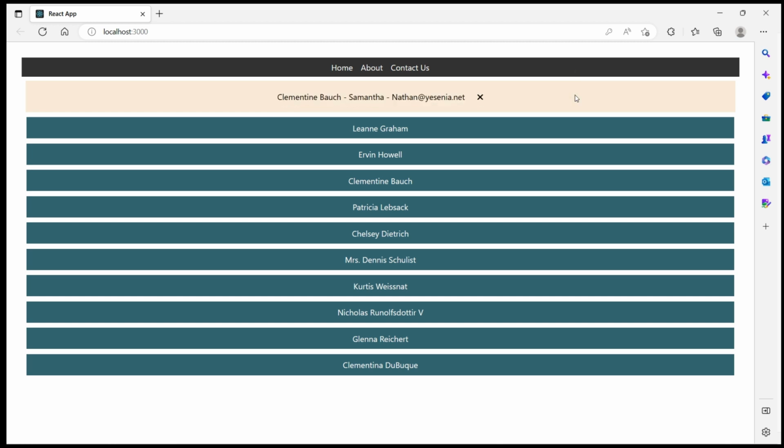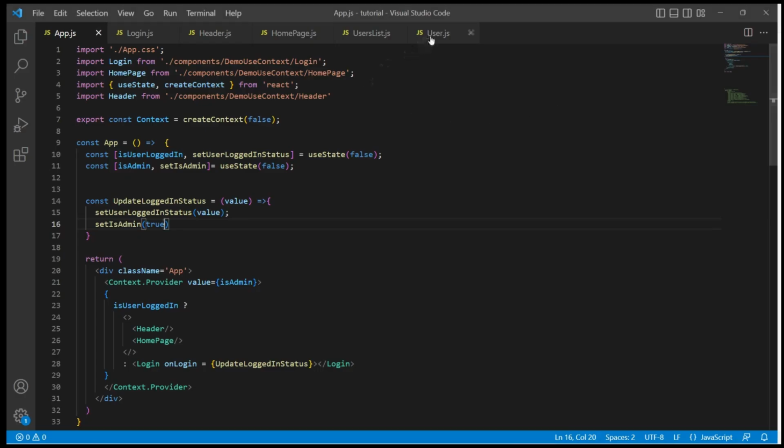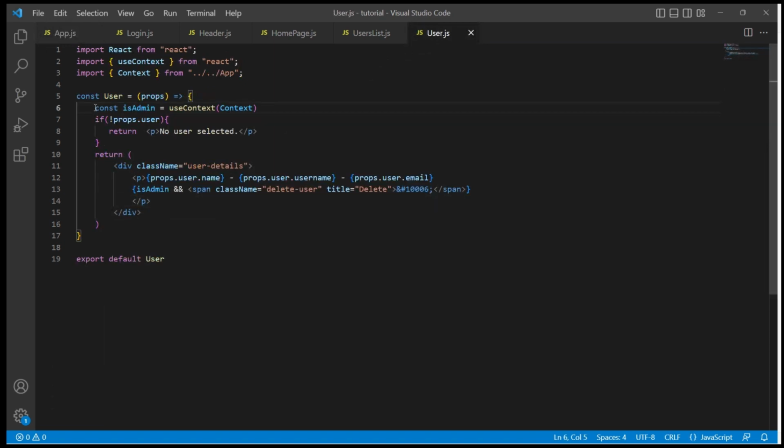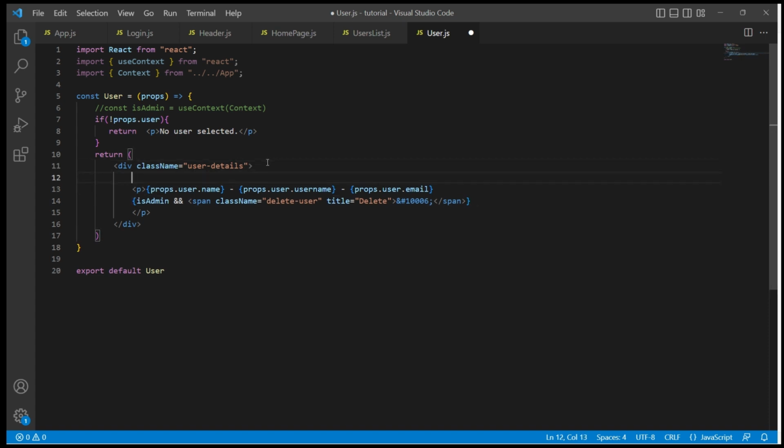So in the consumption of context, there is another way. Instead of using useContext, we can use context.Consumer. Let's see how we can do that. So let me just comment it, and here I will say context dot consumer, and let's close the tag here.